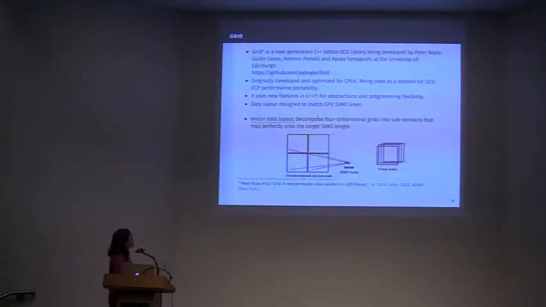Earlier I mentioned that we simply decompose the whole lattice to map onto different compute nodes. With a longer SIMD length, I also talked about the vectorization for the domain wall D-slash earlier as one of the projects. But if I just vectorize over one dimension, I run into the constraint that the length of that dimension has to be a multiple of the SIMD length. In Grid, the lattice on each compute node is further decomposed into several virtual nodes, and these virtual nodes are mapped onto different SIMD lanes. This approach has the advantage of being able to map onto different SIMD lanes without running into the constraint of the lattice dimensions.